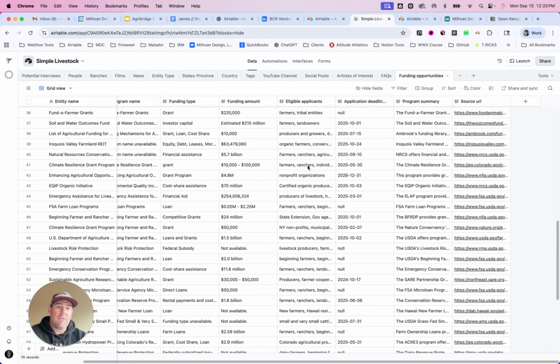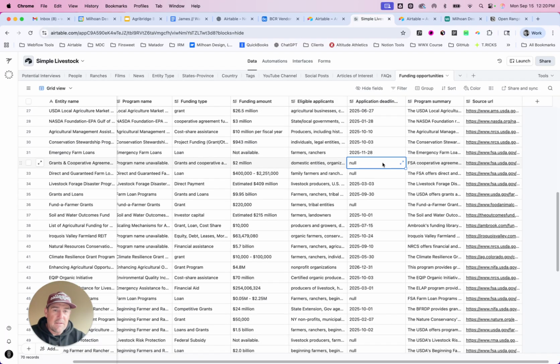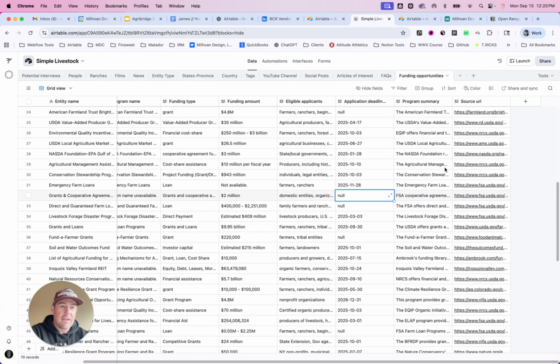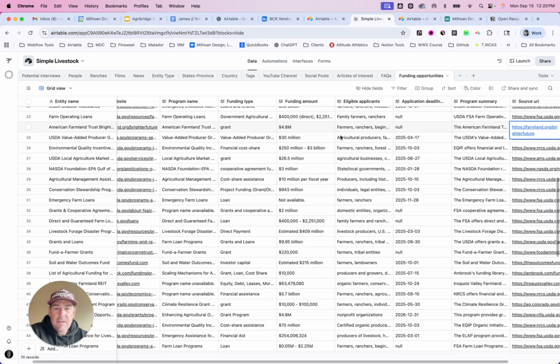After this is done, we could go through and weed out some of these null fields, or turn this into an actual date. We could run some more agentic work on these URLs to have Airtable search through them and pull out even more insight, things like that.